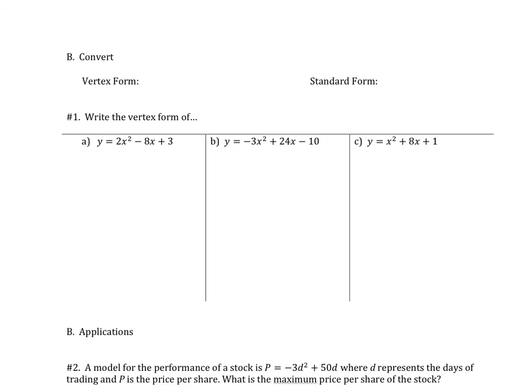We have 2 forms that we've been studying. So let's review them before we move on. We know that we have vertex form, so let's write vertex form. Y equals a times x minus h squared plus k. Okay, and it's called vertex form because we can actually see what the vertex is. The vertex is (h, k).